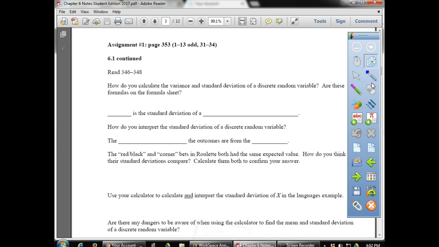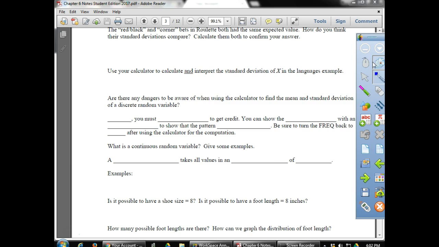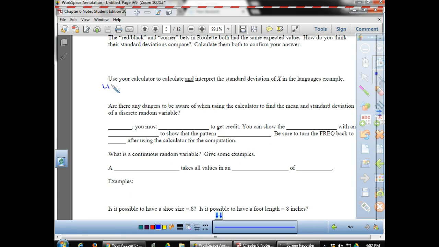All right, so let's move down to the bottom part. Okay, so the question here is, can you use your calculator? So I kind of skipped that part. So yes, you can. So let me show you. I have list 1 is where you're going to put all possible outcomes, or all possible x values. That is going to be just your outcomes. And then in list 2, you're going to put all corresponding probabilities. So you want them to match up based on the outcome.